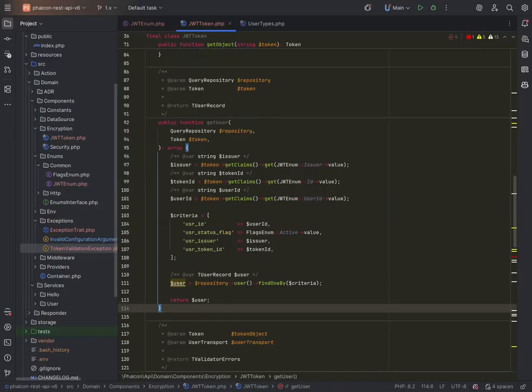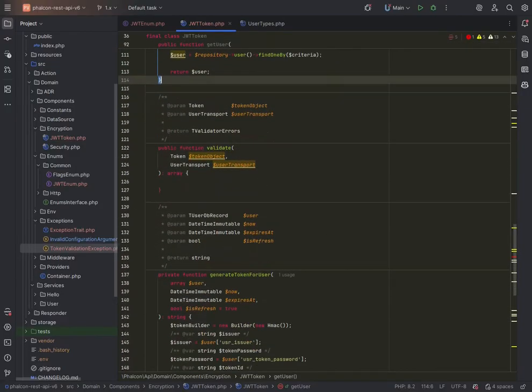So the very last thing that we need to do, now that we got the user, we can parse a token, we can find a user, and now we have to validate the token just to make sure that the token is active, is valid, correct signature, and so on and so forth. Right? So let's have a quick look here. Now we have a user transport here. Actually, let's call this user. Token object is perfectly fine, but this is our user.